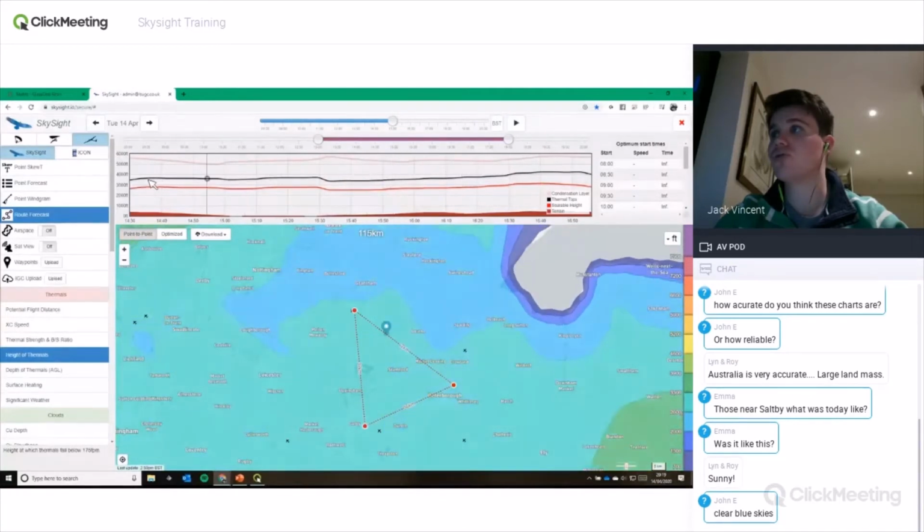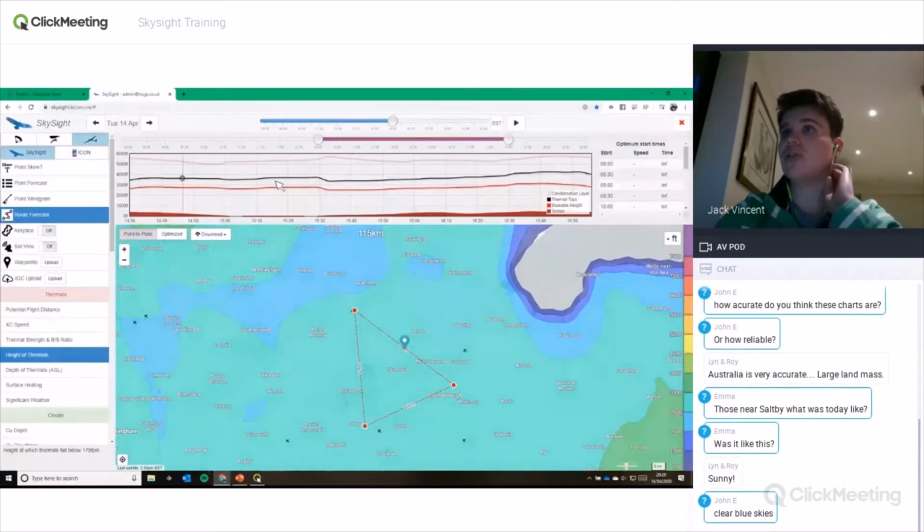Tops of thermals. So this is essentially cloud base. So it reckons that thermals are going to start to peter off before you even get to cloud base. There'll be no cloud climbs. So it reckons cloud base is just short of 4,000 feet throughout the entire day.